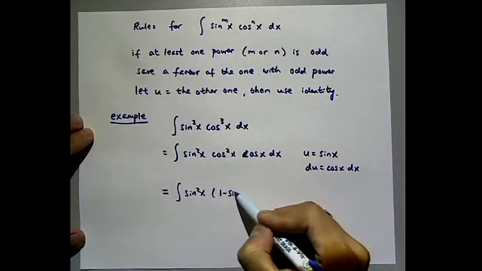Okay? All right, does it make sense how this works? When at least one of them is odd. When they're both odd, it doesn't matter which you choose. You just choose one, save a factor, and do the rest. Both even. We're going to cover that in a little bit. Any question on this, how this works for the at least one odd?